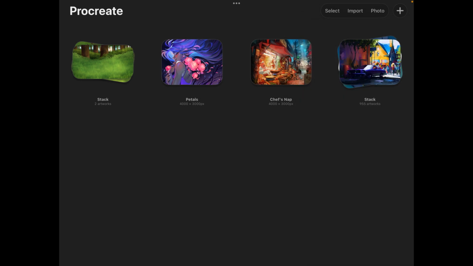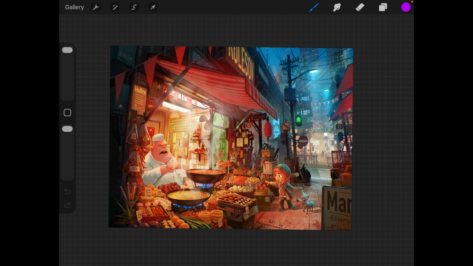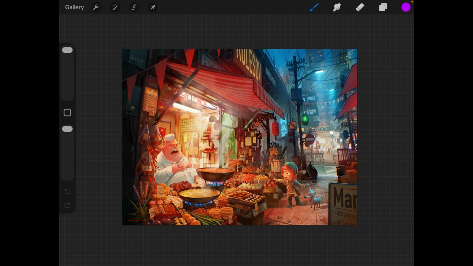Alright, let's get right into it. By selecting a random artwork, we will be able to edit it. Alright, now that we selected our artwork, which is an example artwork that had been set by Procreate itself, it's not my artwork, unfortunately. I can't draw this well. We can edit it however we want. So basically what we are going to do is examine this menu here. There are many different features.